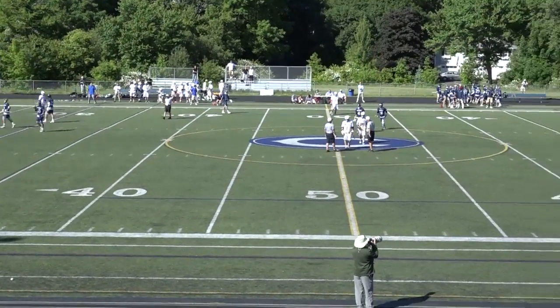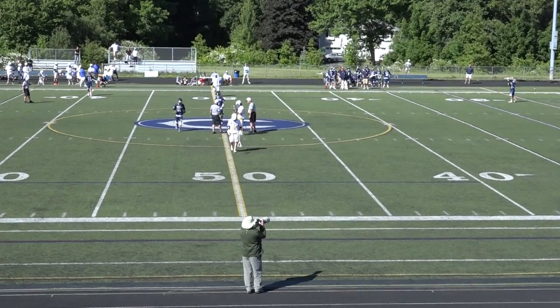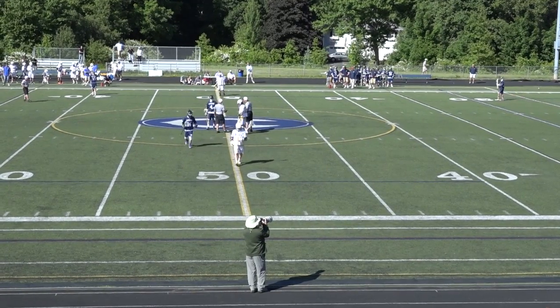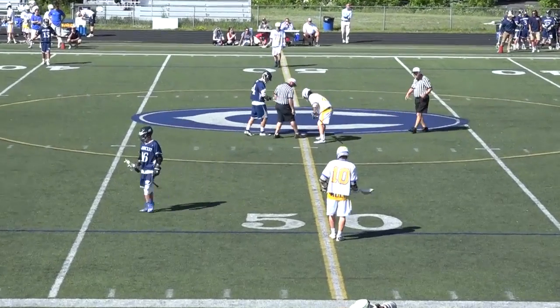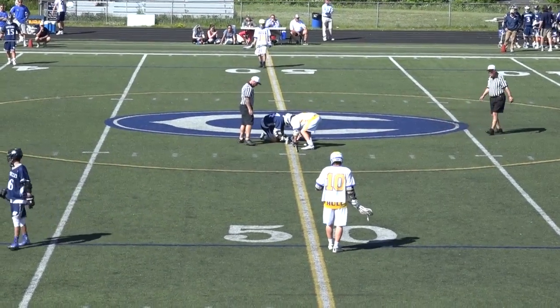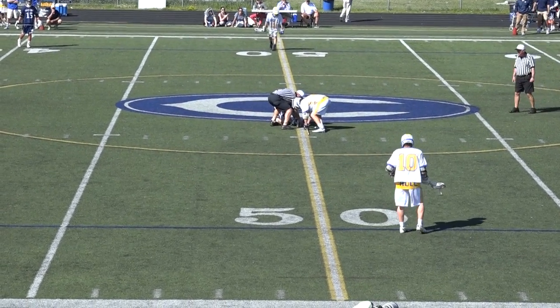Well, you know, we have that beautiful field out at Delta, but it seems to get used primarily for soccer. So we'll see what happens with that. And it also hasn't been maintained, from what I'm told. But anyway, the community did a great job of raising money, and it's a beautiful facility out there. I guess our youth team uses it once in a while.